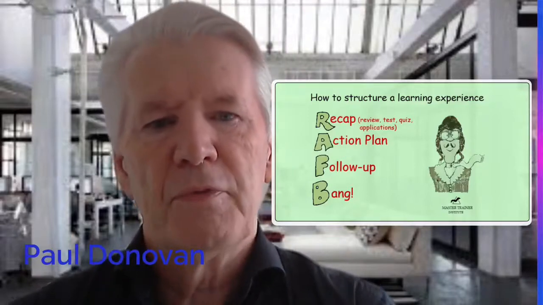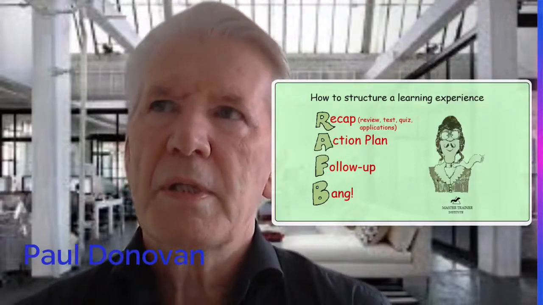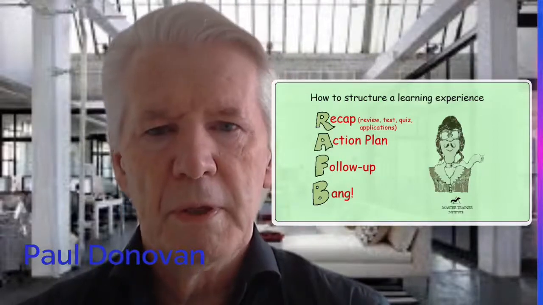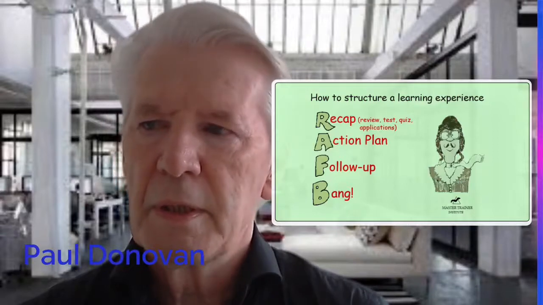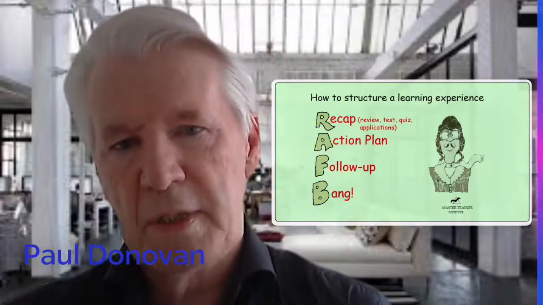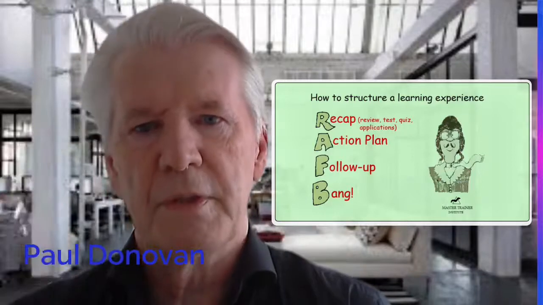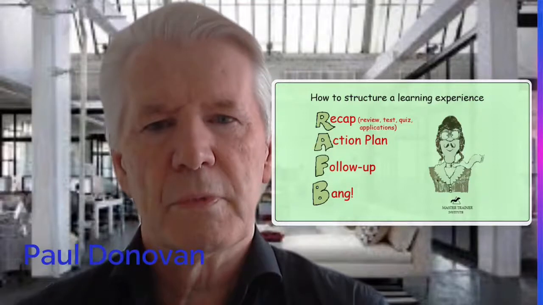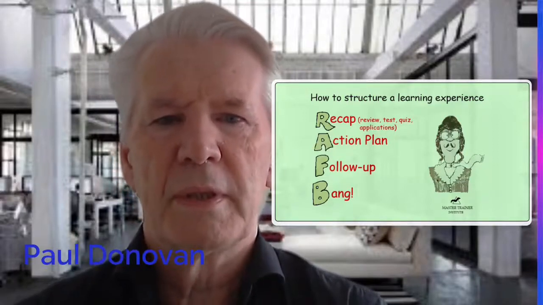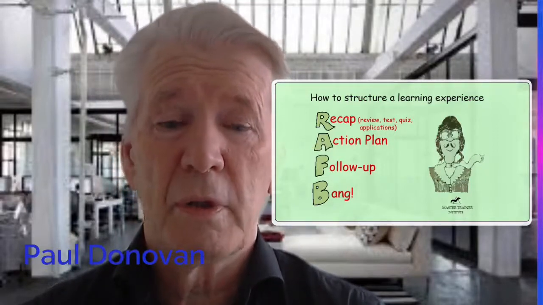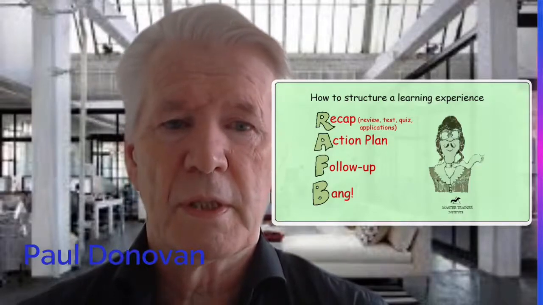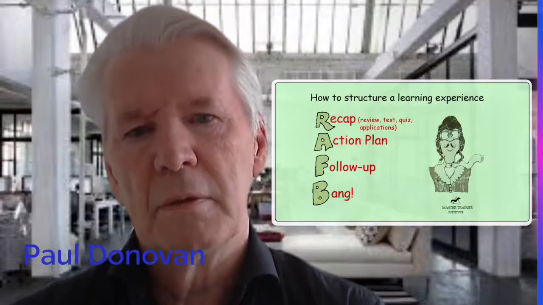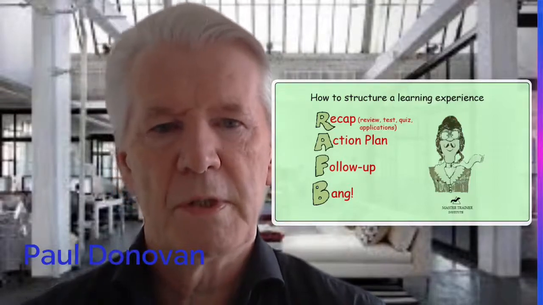And the F is for follow up. It's great if they know that you are going to follow it up. You can follow up by email with learners. You can follow it up the next time you get together, and revisit what you've actually learned. So they always know there's going to be a follow up. So introduce some kind of follow up for individuals, or you can automate emails that go out to learners, or pop something up on Canvas or whatever learning management system is in use.